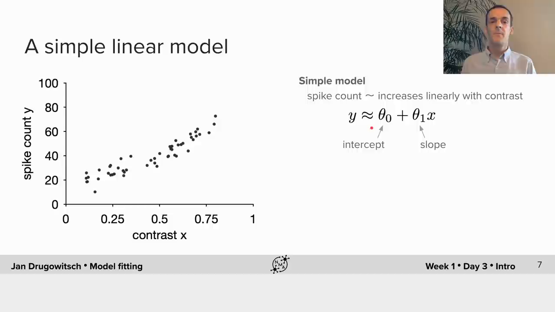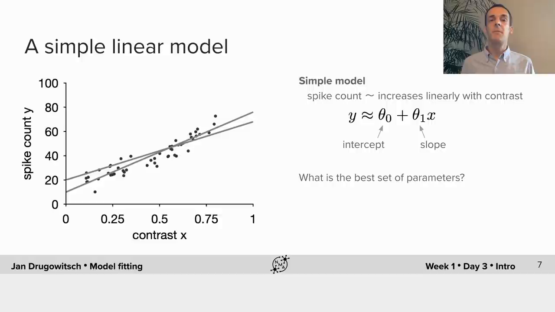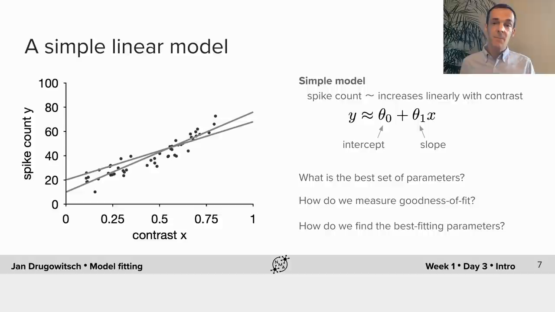Let's start with a simple model in which we assume that the spike count on average increases linearly with contrast. We express this with a simple equation with two parameters: the intercept theta zero models the spike count at zero contrast, and the slope theta one models how the spike count increases with contrast. Different values for these parameters correspond to different assumed relationships between contrast and spike count. The question is then what is the best set of parameters to describe this relationship, and to address this we need to define what 'best' means, or how we would measure goodness of fit.